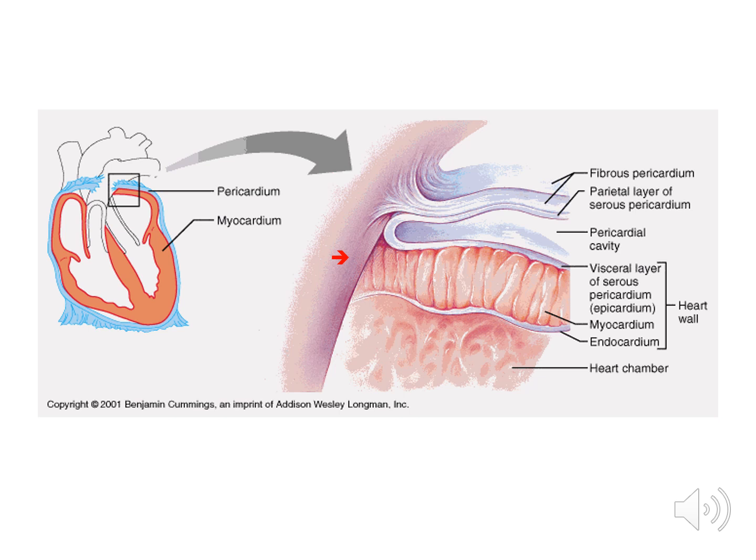What about the other layers of the heart wall? Okay, the next layer in from the pericardium is the myocardium. You can see the red arrow there pointing at it. It's a thicker layer. It's the muscle layer of the heart wall. This is the layer that performs the actual work of the heart, which is, of course, contracting and relaxing.